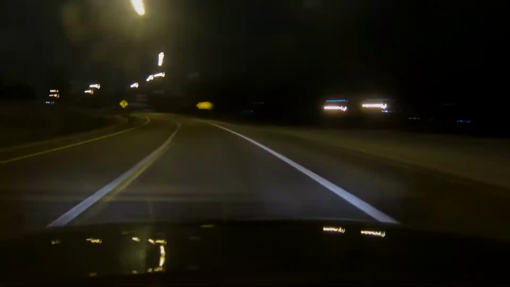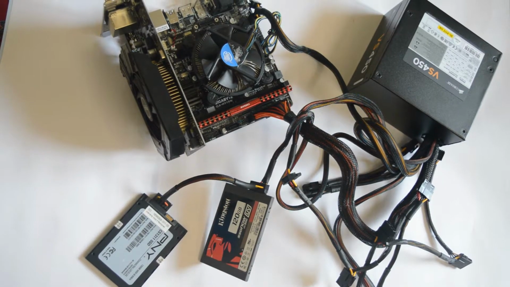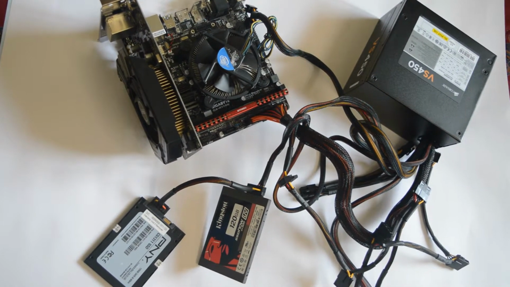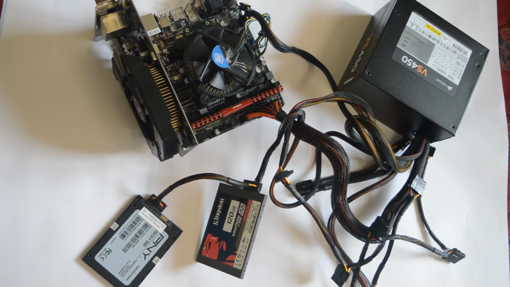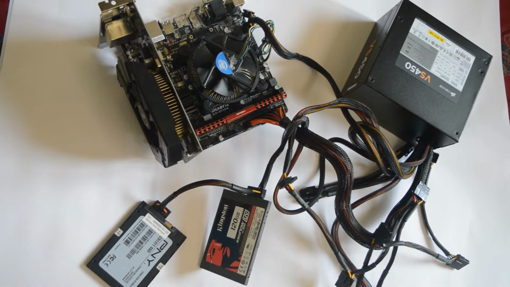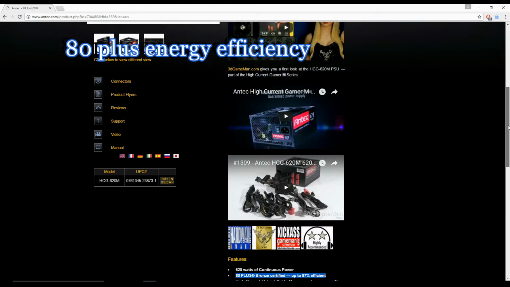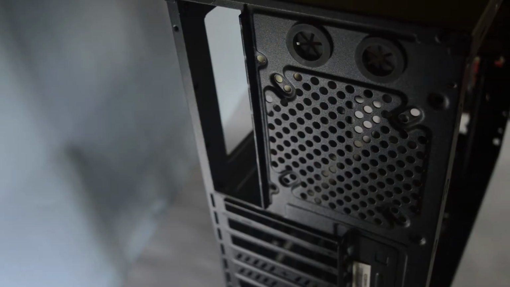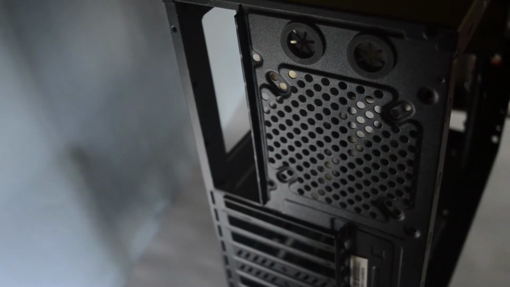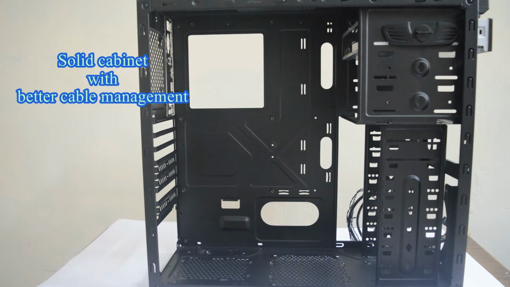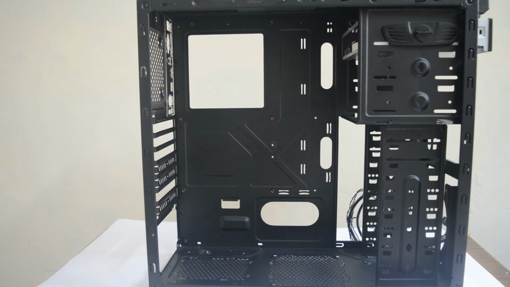A graphics card capable of playing all the latest games at 1080p resolution with good amount of details enabled. Should provide fluid frame rates in demanding games, at least in medium quality settings. A power supply with sufficient wattage to handle the current components, and also supply power to moderately power hungry CPU and GPU upgrades in the future. Should support 80 Plus energy efficiency rating for power saving. And finally, a solid, well ventilated case with cable management provisions for achieving better airflow and neat appearance inside.